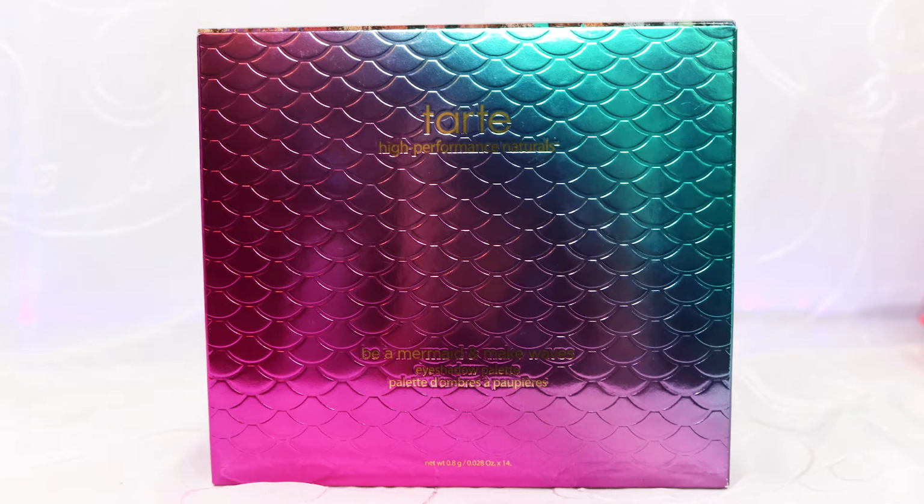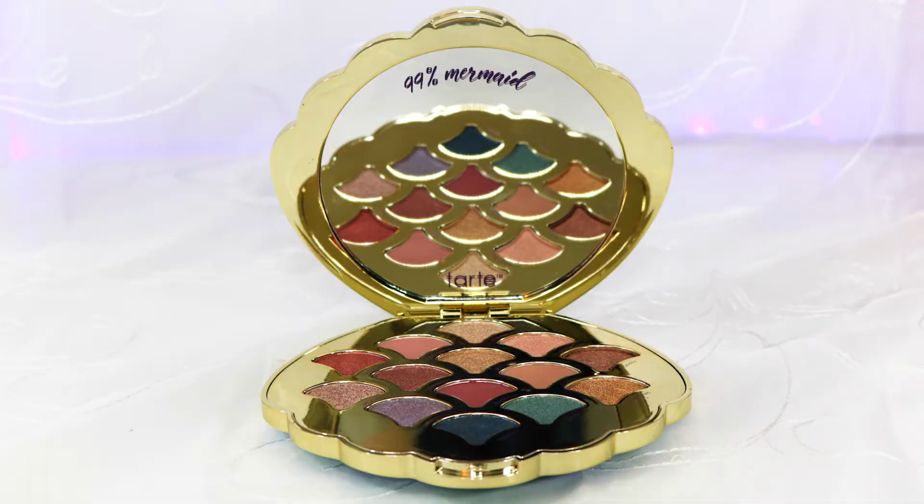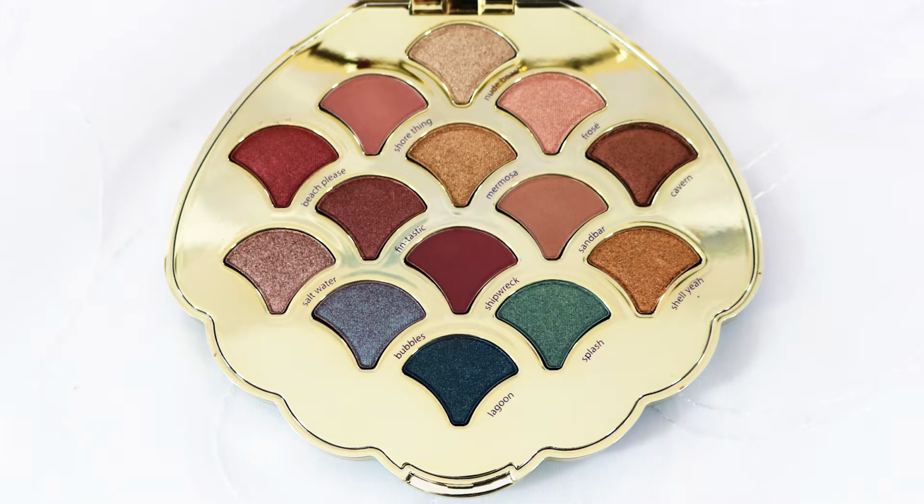So this palette has 14 shades. It's got 11 metallics and 3 mattes. So it doesn't have a lot of matte shadows in it, which is one of my cons. Because I've got so much eyeshadow in my collection, it doesn't matter too much to me that there's only 3 mattes, but for someone who maybe saw this and they're just getting into makeup, they're going to be a little more limited in what looks they can create with just 3 mattes in the palette.